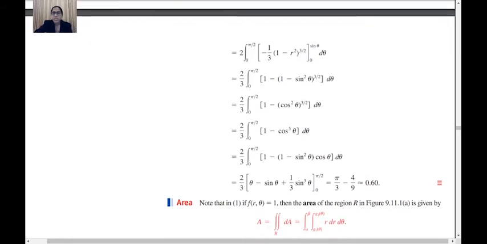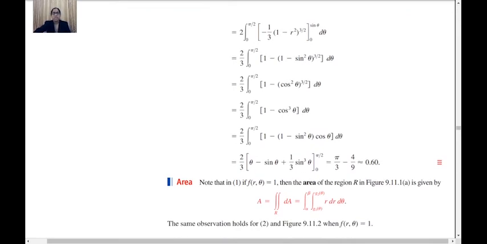Now how can we simplify this cos cubed theta? That is, how can we integrate this? The integration of 1 is simple, it is theta itself. Now to integrate cos cubed theta, I'm going to take cos squared theta common and one remaining cos theta, that is cos squared theta into cos theta. And what is cos squared theta? It is 1 minus sin squared theta. So it will be (1 minus sin squared theta) into cos theta. Okay, now let's just expand this bracket. It will be cos theta minus cos theta into sin squared theta. Now the integration of cos theta is sin theta.